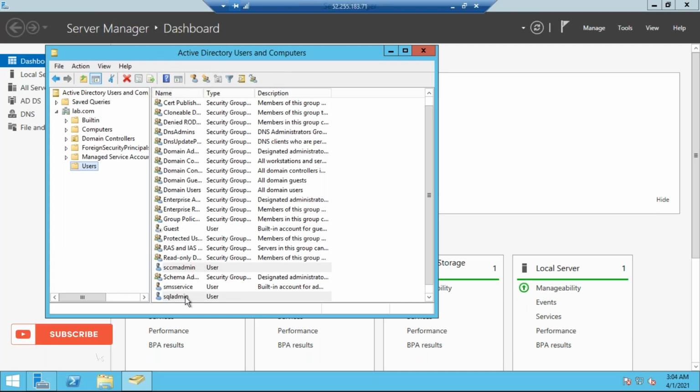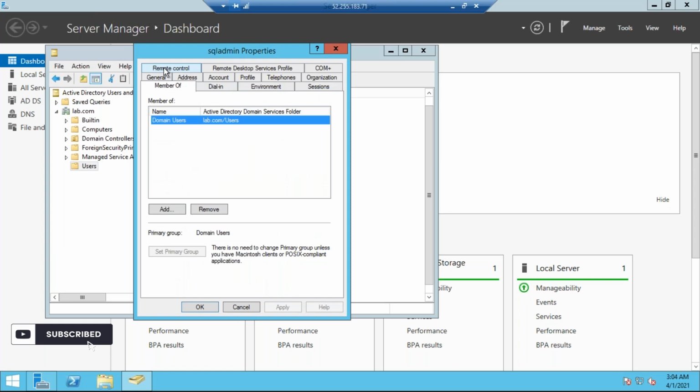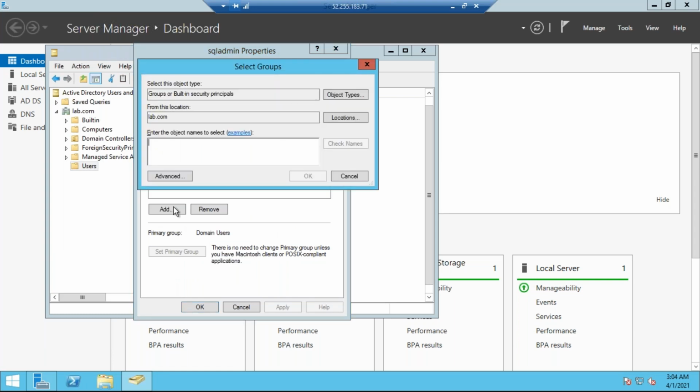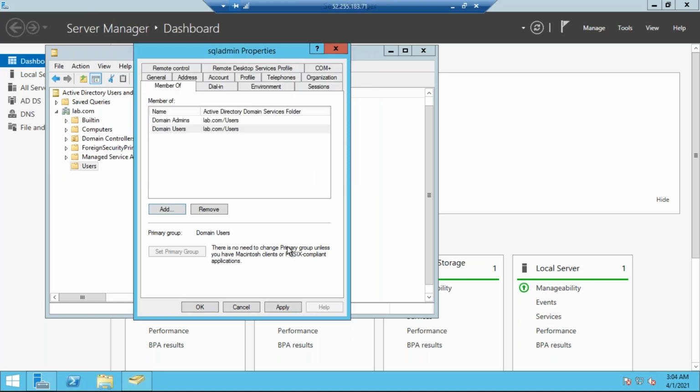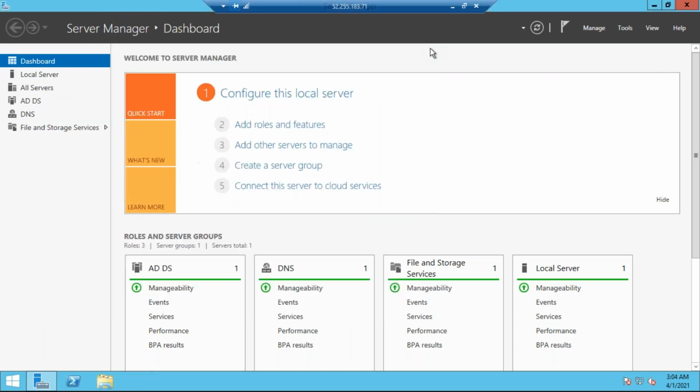I'm making this a member of domain admin so it has the highest authority. Apply. SQL admin, SCCM admin done. We are good here.